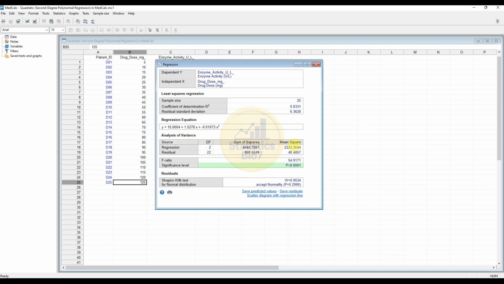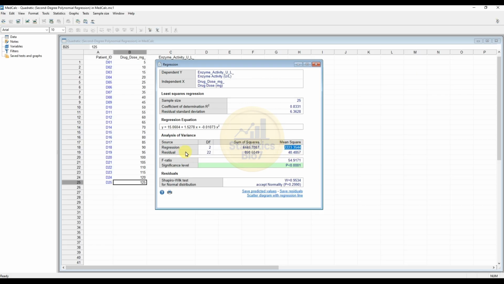In the analysis of variance, the regression degrees of freedom value is 2 and the sum of squares is 4446.7087, with the mean square value 3544.